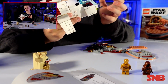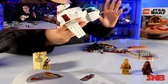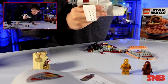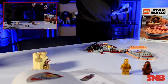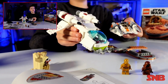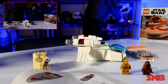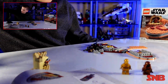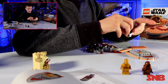The engines are still oversized because it is like a mini, like, microfighter type thing. So basically, I guess to explain it, what I did is I took a microfighter and I made it bigger. Do I have a microfighter over there? Okay, that one's a bad example. That one's actually scaled pretty good. This one, here we go. So I made something kind of like the snow speeder here and how the engines are oversized. That's kind of what I did with this. It's like a bigger microfighter. I don't think Lego would ever actually release something like that, but I still think they're really cool.